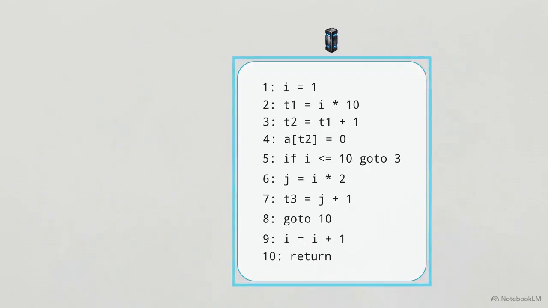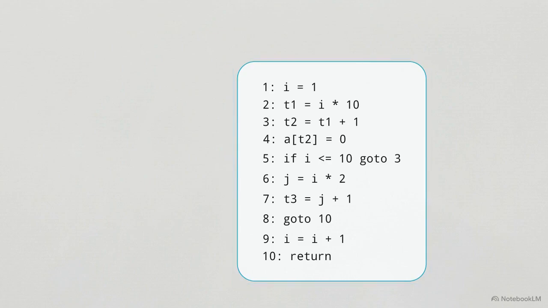These are code sequences with impenetrable borders. Execution flow only ever enters at the top instruction and leaves at the bottom, without halting or branching in the middle. To find these borders, the compiler scans the list to identify specific instructions called leaders. These leaders dictate exactly where to slice the code.